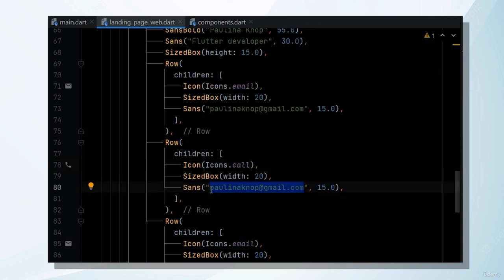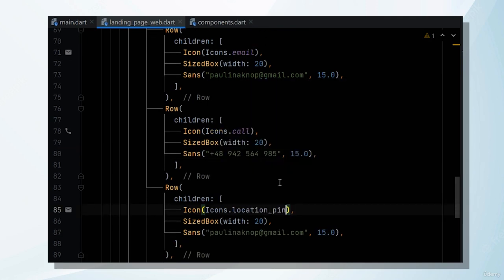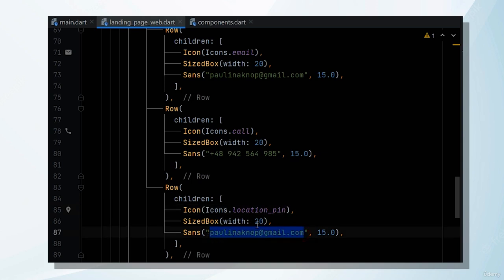After doing that, we can obviously put our phone number. The last icon is going to be our location pin. So in the text widget, you can give either your entire address or just a city name.